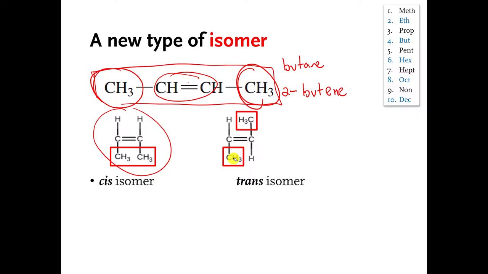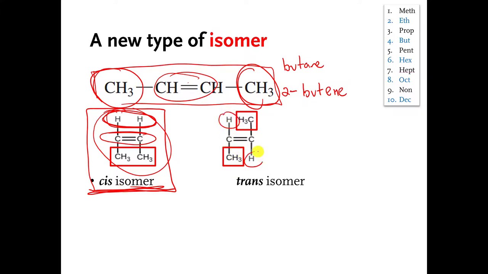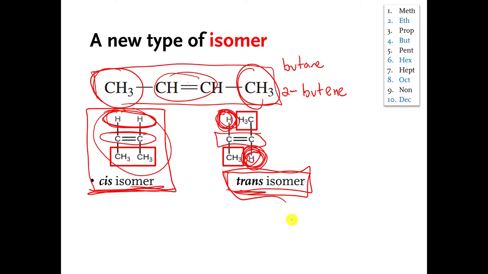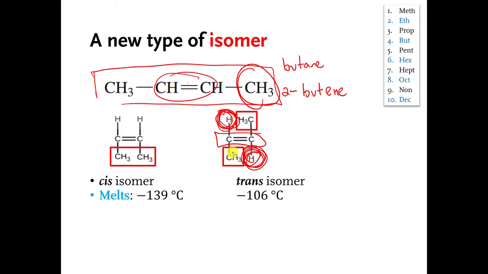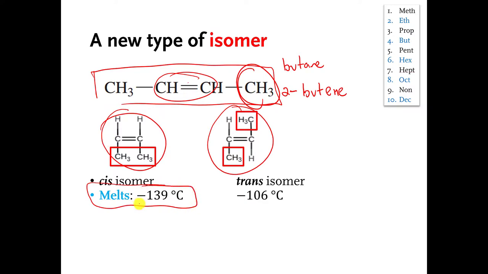This is a special kind of isomer. When the hydrogens come off of the carbon-carbon double bond and point in the same direction, you say this is the cis isomer. When the hydrogens come off of the carbon-carbon double bond and point in opposite directions, you say that this is the trans isomer — trans means 'across from,' so the Hs are across from each other. There are many of these kinds of isomers — cis and trans isomers — in biology and chemistry. You might be saying you don't really believe they're different, but they have completely different behaviors: this one melts at negative 139 degrees Celsius, and this one melts at a completely different temperature. They are different things — cis and trans isomers are real.